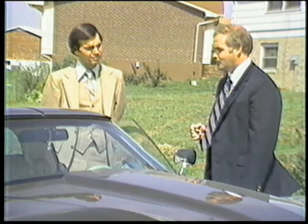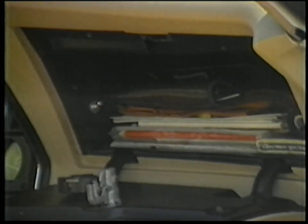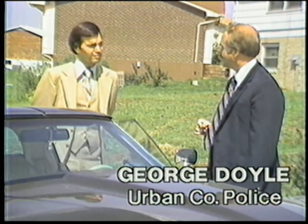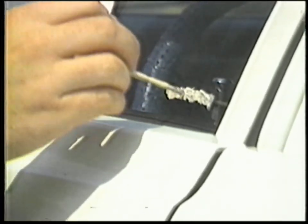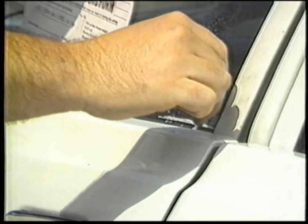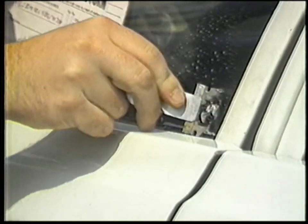A second measure is to install a hidden kill switch on the vehicle. When you get out, you flip the switch, and it prevents someone from hotwiring and driving off with it. Another option is the Kentucky Vehicle Identification Program, where a police officer — free of charge — places a permanent traceable number on all glass windows of your car. The thief would then have to replace all the glass to sell the car, which is too expensive and time-consuming, so they'd rather pick an easier target.